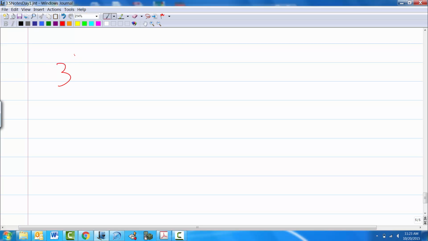3 to the 2x plus 5 equals 7 to the 4x minus 3. I'm just making this up. First of all, do 3 and 7 have common bases? No, so this is not getting equal bases. Drop the bases. So with that being the case, you have to use the glory and power of logs. Ooh, I just had a great idea. Let's add this. No, forget it. All right, here we go.